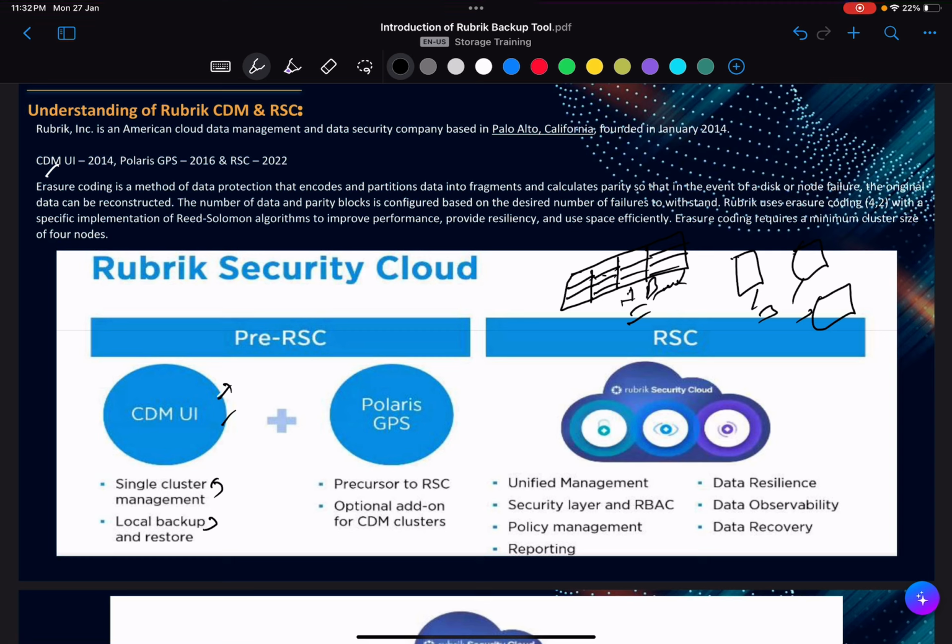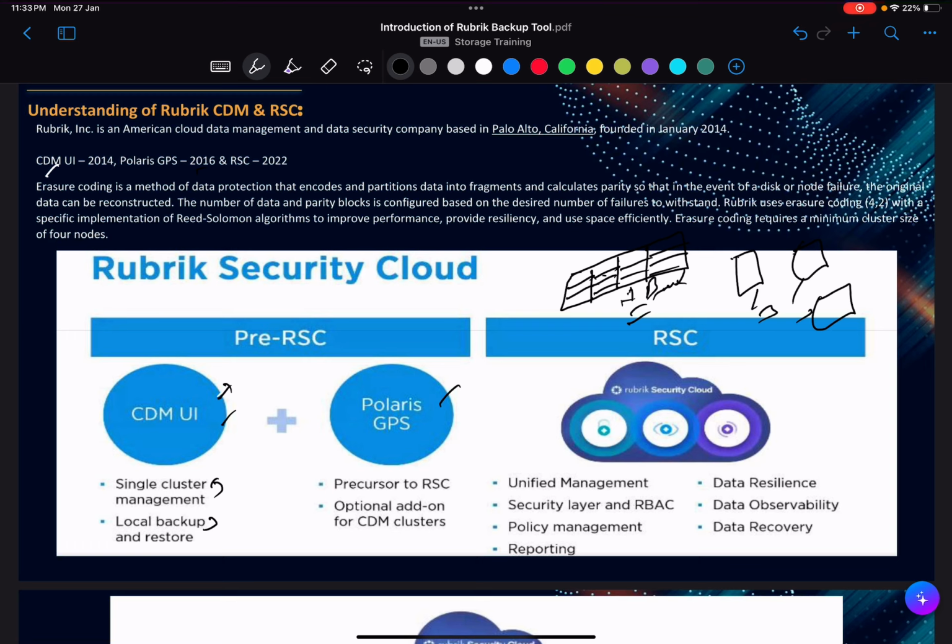Initially you were not able to manage that. Then Polaris GPS was introduced, in 2016, and it was able to manage multiple CDM clusters, along with giving more features.